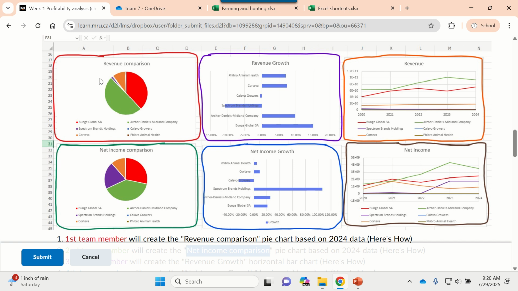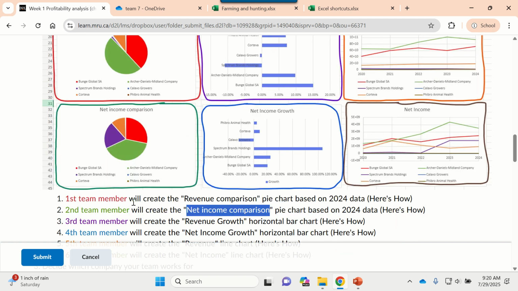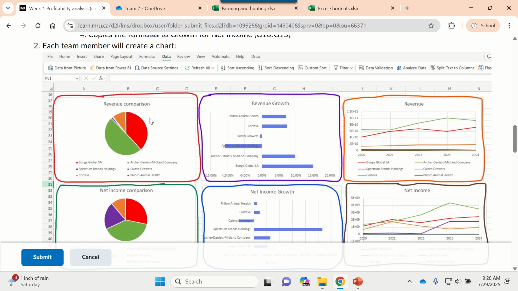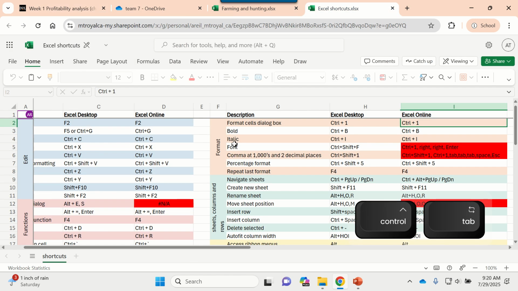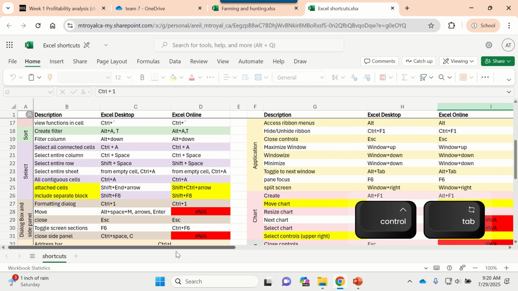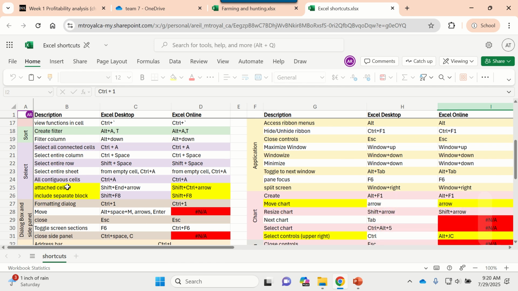This other chart may or may not be there depending how fast the first team member is done in making their chart. So the tools that we're going to use, the shortcuts, we're going to have to select different parts of data. So when we select the company names, that's the attached cells that are adjacent to each other. That's Shift Control arrow instead of Shift and arrow like it is in Excel desktop.